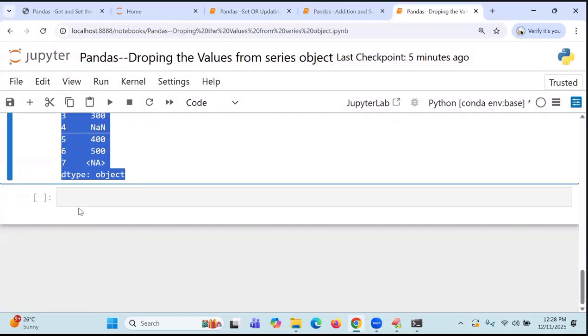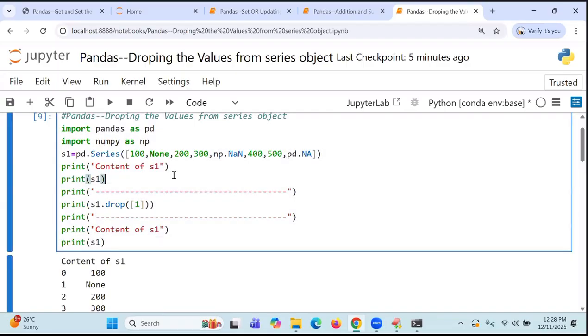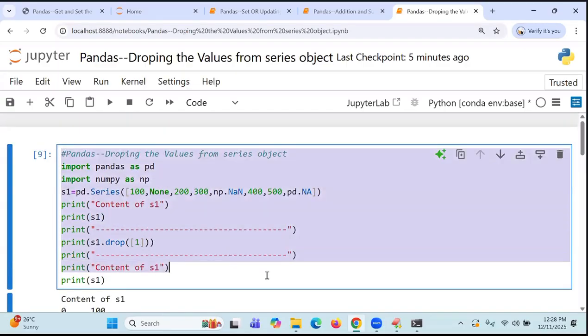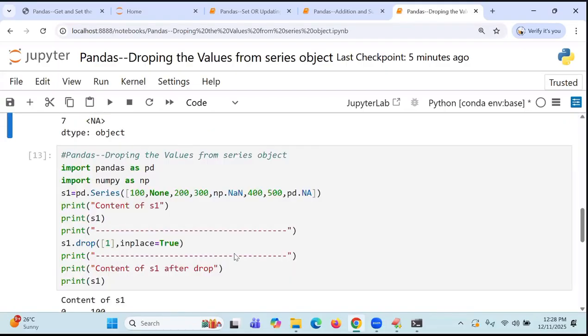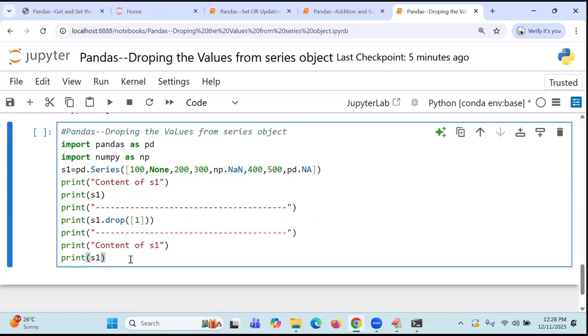Let's go to the next data. I will build the same object here, same data, and write it. I will remove these values. Which values do I want to remove?